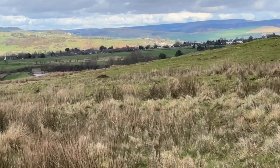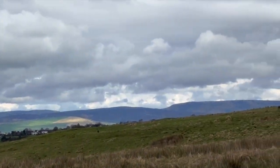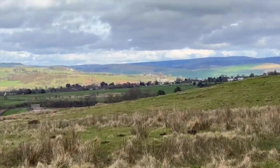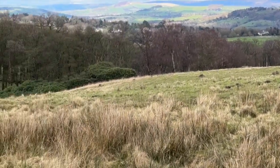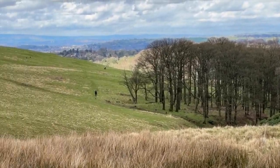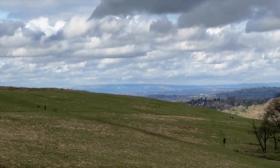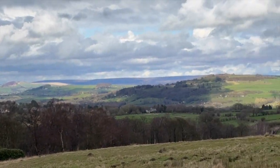It's lovely. Rather lovely, the high peaks. Yes. Not so in winter, no. But in summer they're beautiful. I've driven up there towards Glossop on the high peaks, and all that is purple with heather. Yeah, that's beautiful when it's out with heather. Later in the year it'll be covered. Yeah. Well, it's all black over there.